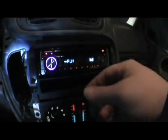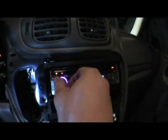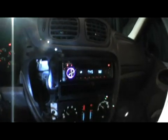I'm installing some amps, actually, that's why. I just installed the stereo with the factory speakers, but I'm installing amps now, which is one of the reasons why I took a lot of this stuff off. But that's pretty much it. After that, you guys are on your own. Good luck. Have fun.